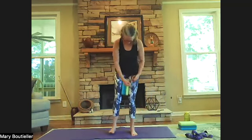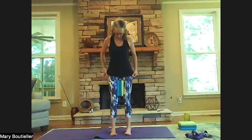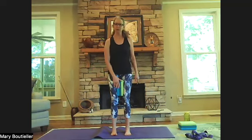If your legs are such, take the block long. And then walk the feet in so that you feel the connection from that upper inner thigh almost down to the knees. Right now, some people, their legs are not long enough for this to be comfortable, so keep it on the short side. And then imagine pushing the feet away. Like try to stretch the line of your mat in between your feet. Breathe. And then draw the heels in isometrically.